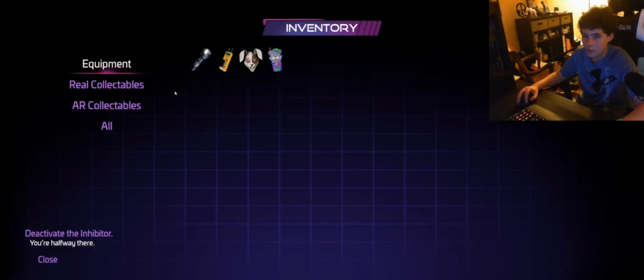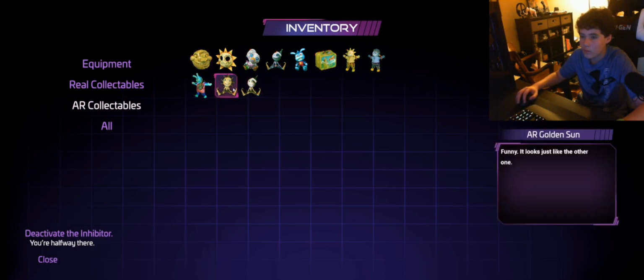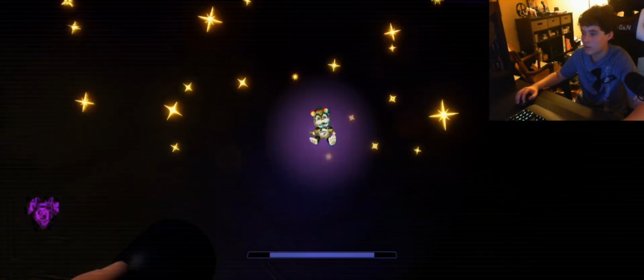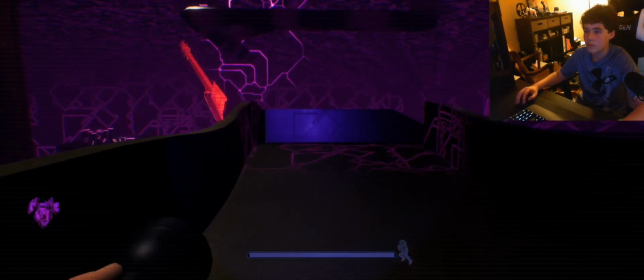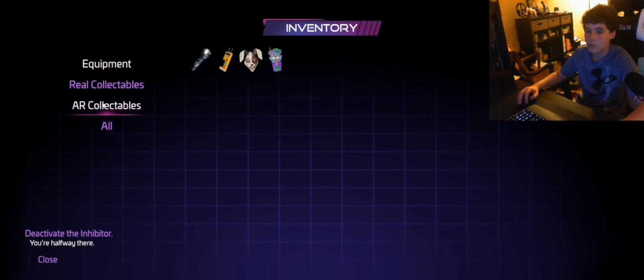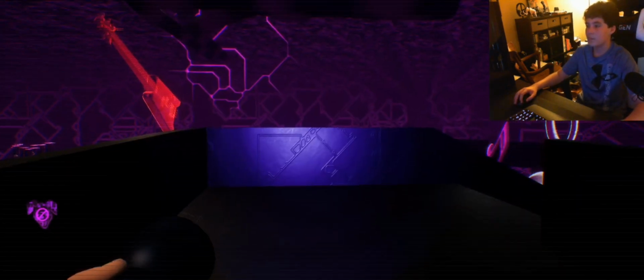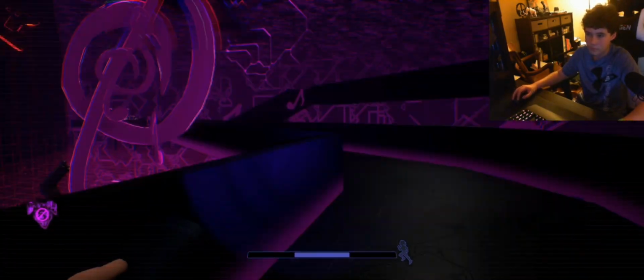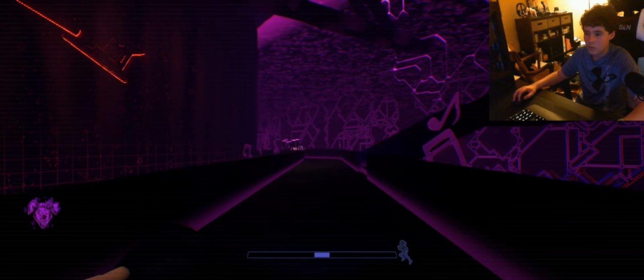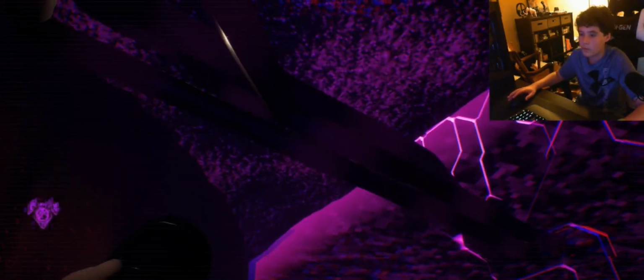Yeah, you got Golden Freddy. Where is it? Oh, it didn't appear. Wait a few seconds. They are collectibles. There we go. Reminds me of the one in the lobby. True. I've never thought about that. So like, we have to take off those camera things, which might lower the wall.